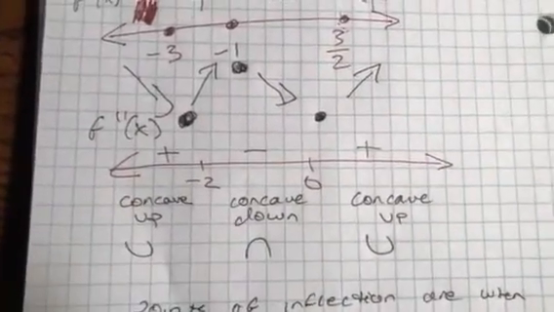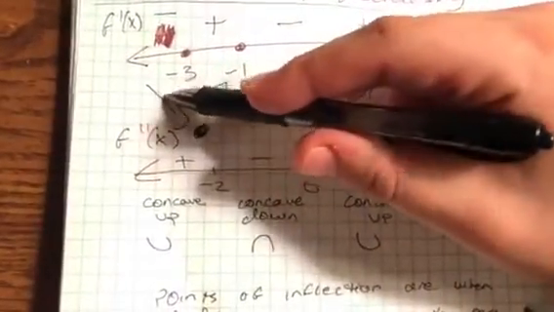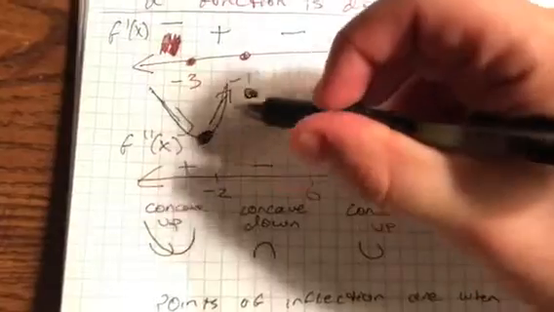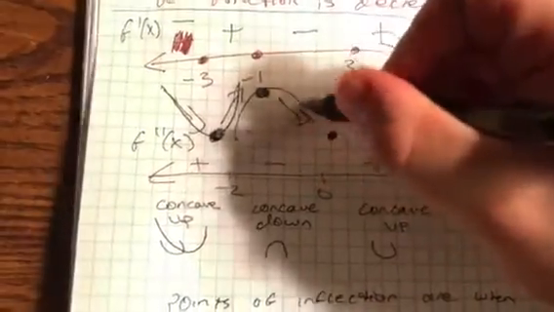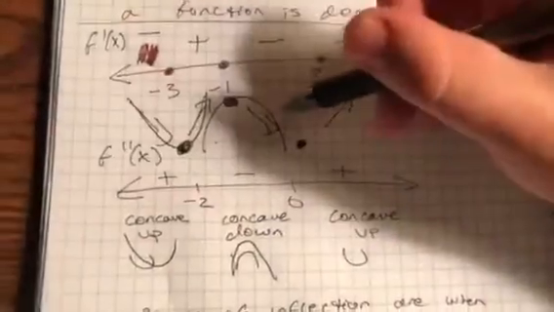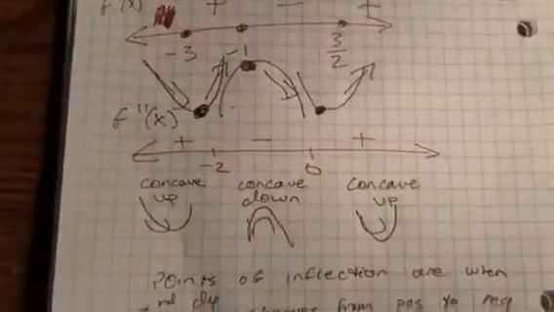So this means that if we have a positively sloped derivative, the second derivative is going to be concave up at that point. And look, this makes sense, because if our original function goes like this, it's making that same shape that we see down here with our second derivative. And if our next part is going concave down, that makes sense again, because we have a concave down part. And if our third part is concave up, that makes sense, because we've got the concave up part right there.